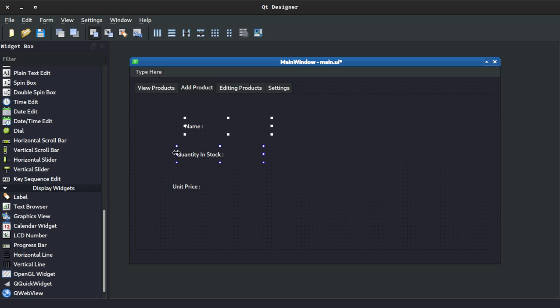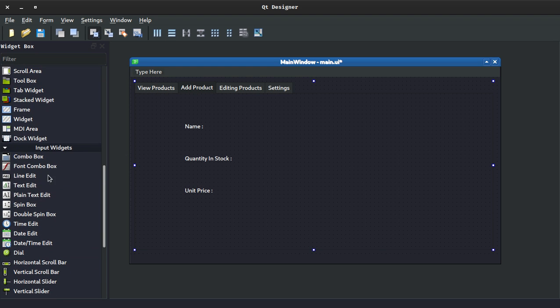Okay, add some space in here. Okay, so let's edit them. Okay, so this is the final one. Let's do that and let's get some line edits.